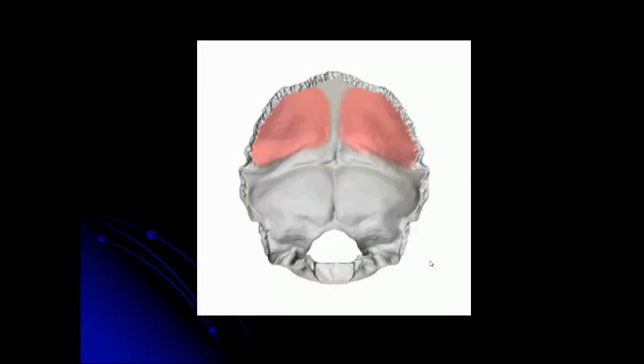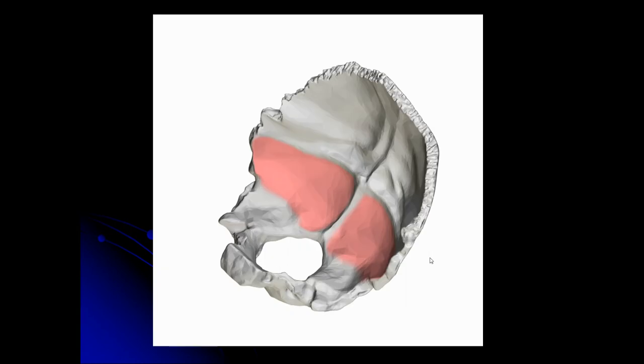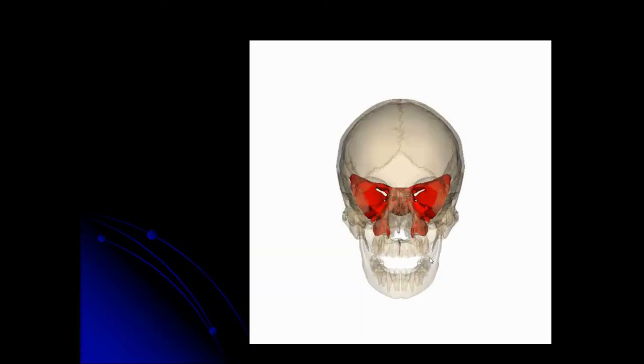So here you can see the straight line and the horizontal line. And the upper 2 fossae are called the fossae for the cerebrum. And a part of the brain called the cerebrum fits in these fossae. But there's 2 others as well, and you can see those here. So we can see the cross, and we see 2 inferior fossae. Well, a different part of the brain fits in here. That part of the brain is the cerebellum. So these are called the fossae for the cerebellum.